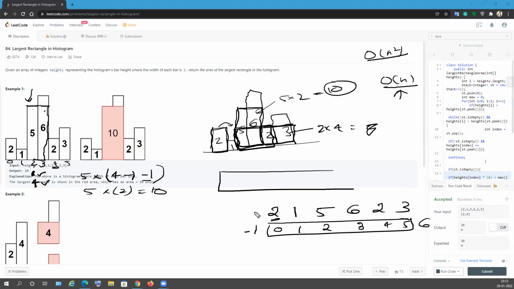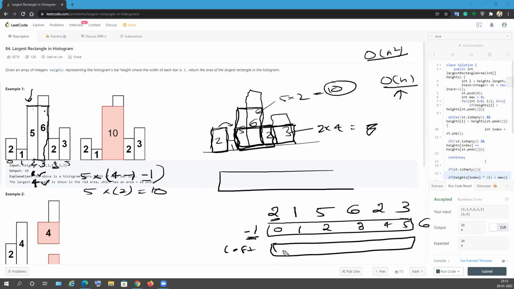What is the left of 2? I will say -1. What is the right of 3? I will say index 6. Nothing is there, don't worry about it, but we have to add it. You will understand why. So for example, we are starting from 2. The stack is empty. If the stack is empty, we have to return -1 for the left case. Currently, we are finding the left part, what is smaller on the left of every index. So I am generating left.